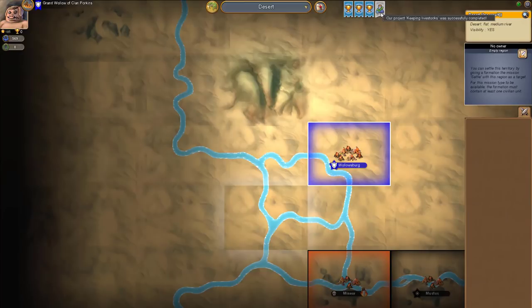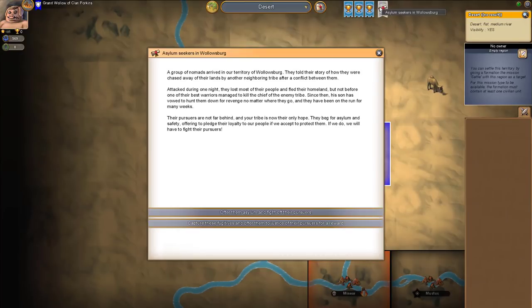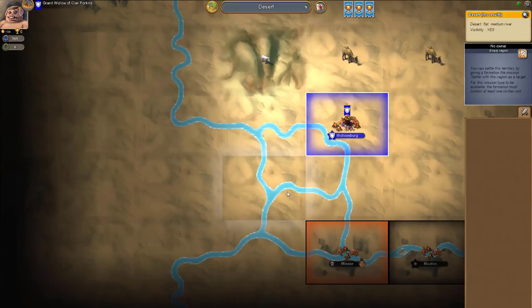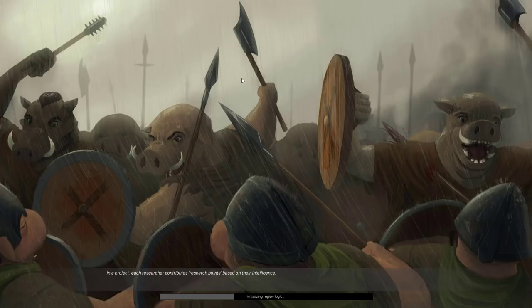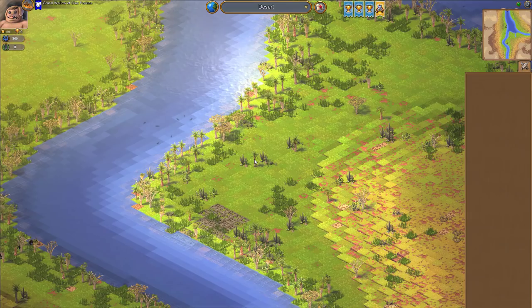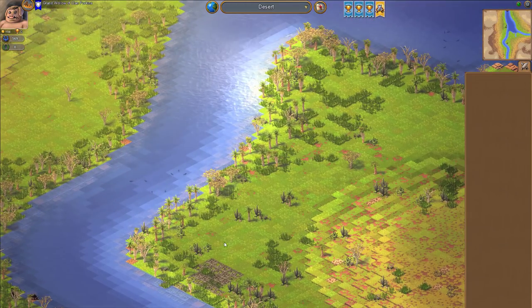What finished? Keeping livestock is successfully finished. Excellent. So next episode we'll be looking at that. Asylum seekers in Wallaceburg. Well, 8 families are here and 10 warriors to fight them off. Well, they fight off those evil doers. We'll let them continue that fight, and we'll have a look at the last, but definitely not least, the southwest tile. Alright, so like I said, this one is worth saving to the last.